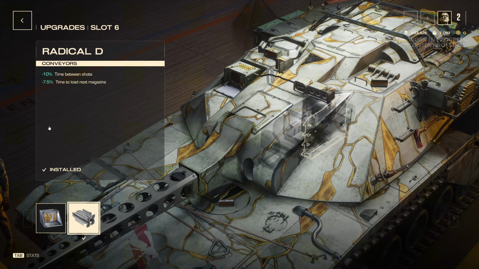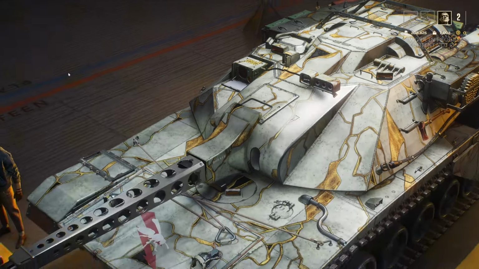For slot 6, I use Radical D. It should be mentioned the time between shots and time to load next magazine. This is talking about strictly the intra clip. So when you shoot with Kent, you fire 3 shots. In between those 3 shots, it's going to be 10% reduced between each shot. And between each 3 shots is the magazine. So each set of 3 is considered a magazine, and it decreases the amount of time for the next magazine to load by 7.5%. Not the whole reload, just the partial reload in the intra clip.